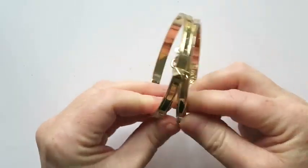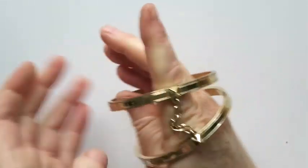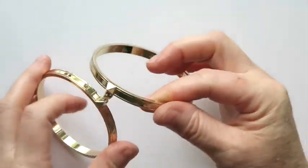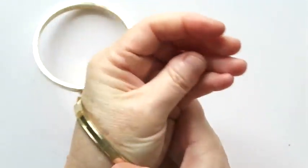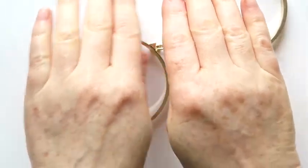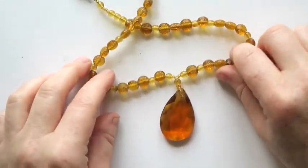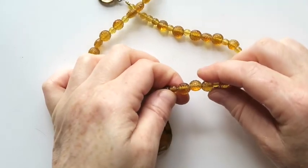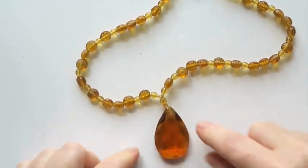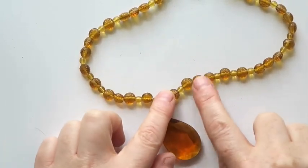This is Victoria's Secret — I will sell this bracelet. And then this really cool glass necklace. These glass beads look like pressed glass — you can see the seam along the side. They're super awesome with this nice faceted teardrop glass pendant. I will definitely sell this one. I think it's gorgeous. They kind of look like sunflowers or suns. I'm pretty sure they're pressed glass. This one I think somebody will love.